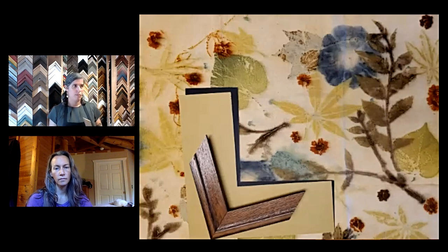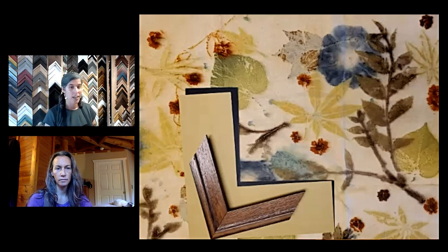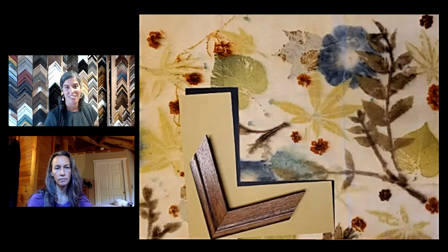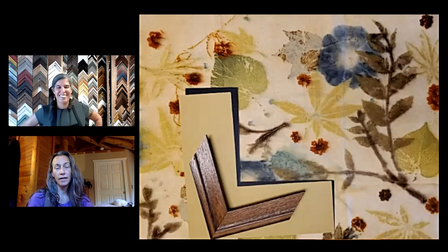The pros and cons of that is that the glass will keep it super clean for you and you never have to worry about it getting dusty. The glass also will help protect it from fading because all the glass I use is conservation grade. The downside to glass is you can't feel it and see the texture as close up as you could without glass.